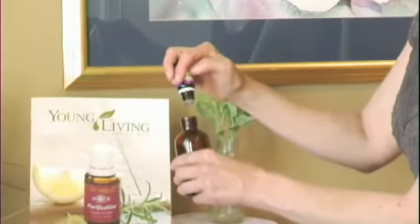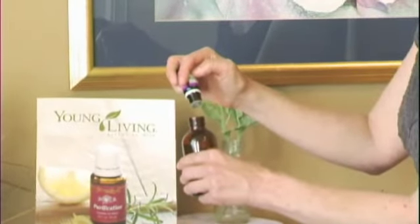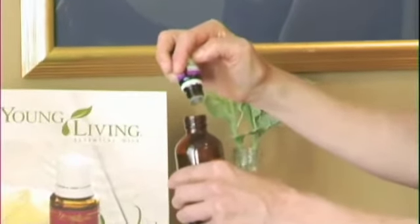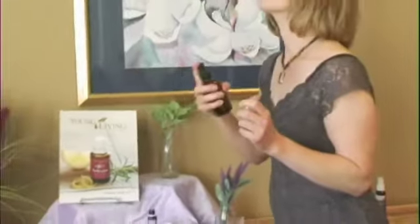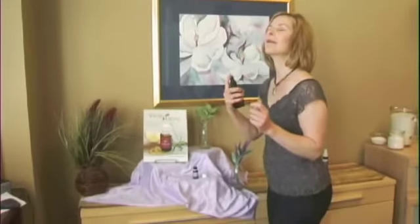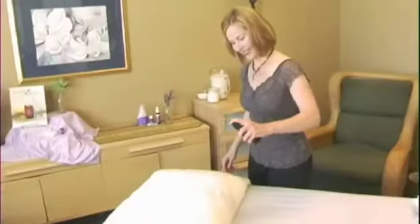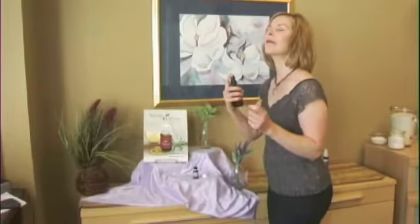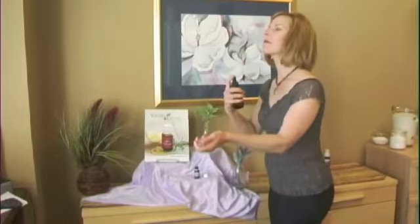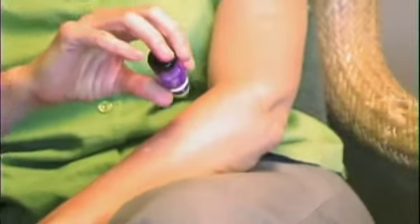You can also make a simple spritz using two to four ounces of water and three to ten drops of lavender oil. Shake the bottle before each use — it is a personal choice how much lavender to add. You may spray it on your pillow and bedding to create a relaxing aroma to help you sleep. You may also spray it directly on your skin for soothing benefits or to cool off in the summer. It's a great way to soothe a sunburn or help with hot flashes.